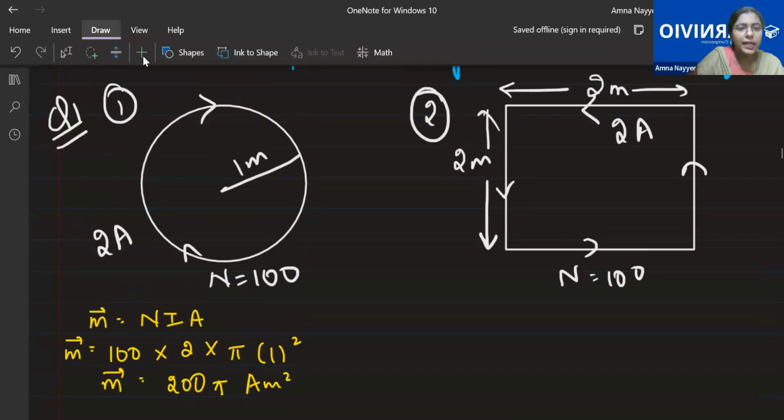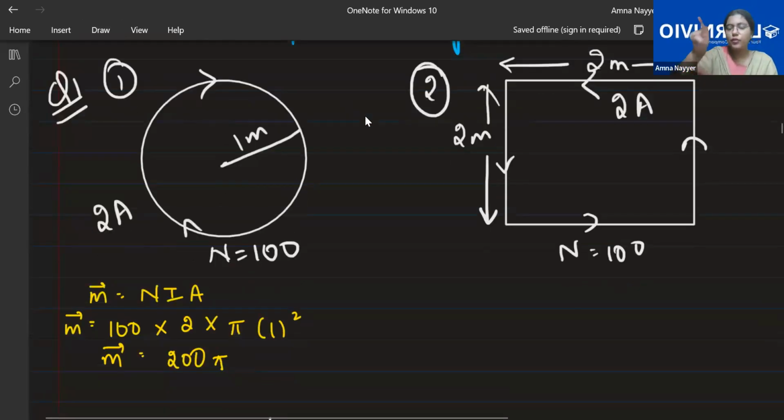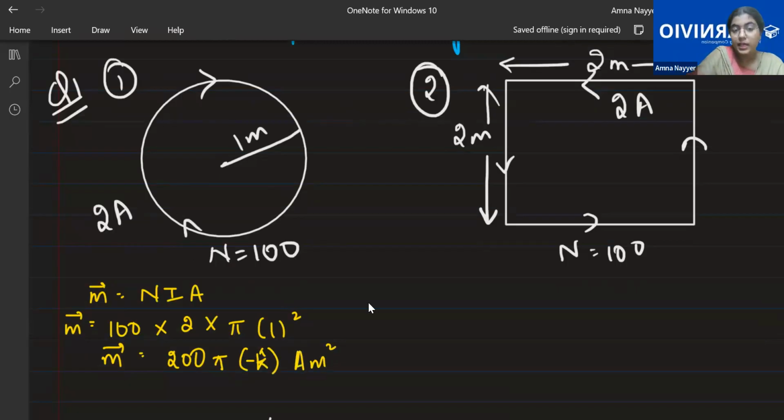But this isn't complete. We should write the direction here itself. See, it is moving clockwise. So curl the fingers. Thumb gives you the direction. That is minus k cap ampere meter square. Now class, we have studied, if you want to find out the polarity, we know if this is the polarity, how will we get the direction? Clockwise was south polarity, but right now it's not much needed here. It will be needed in your Lenz's law of EMI chapter. That time we'll discuss. Let's see this figure.